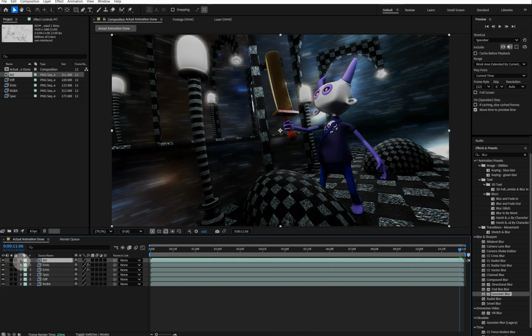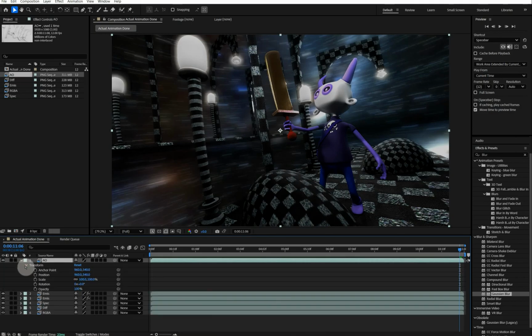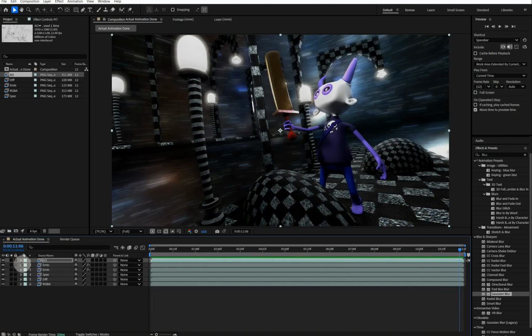So now I can do two things with it. You can either bring that down to 50, which will allow the scene to punch back up, but it'll still have that 3D-ness on it. Or you could leave it at its full value and then put an adjustment layer on top and brighten the whole thing up. Either works. But you might get slightly more of the effect from the AO if you did it with an adjustment layer. But I'm going to leave it like that, which is great.